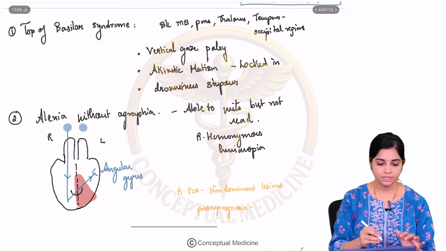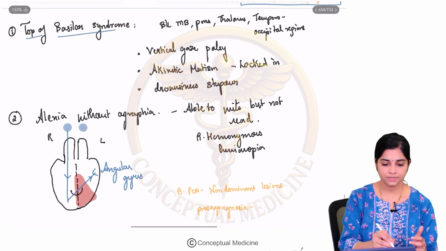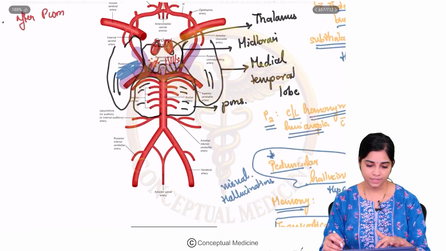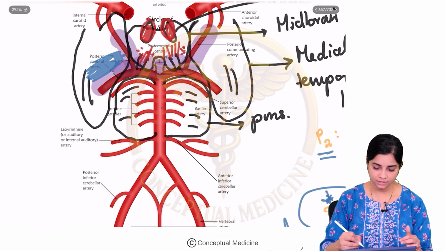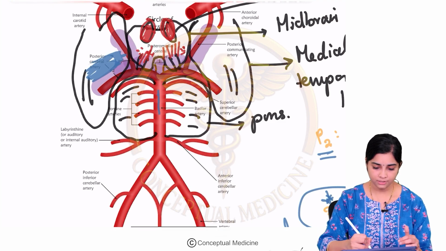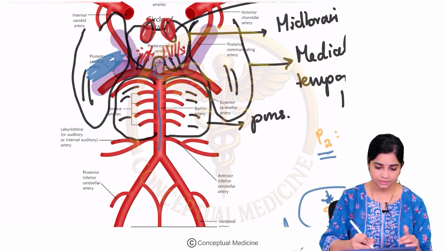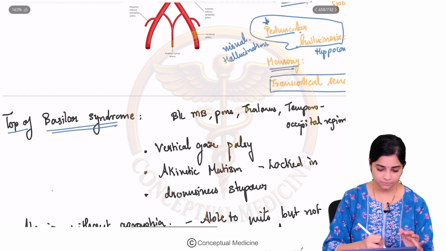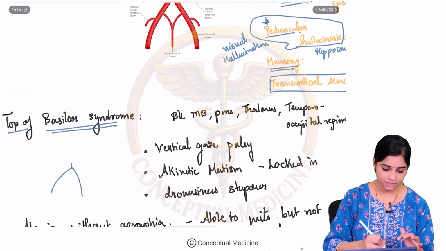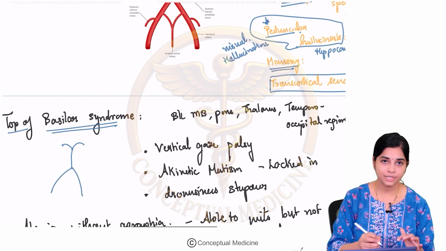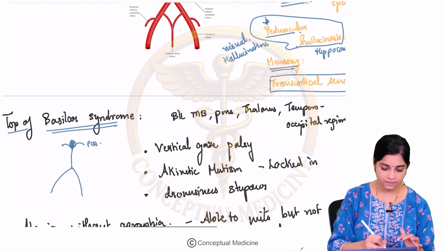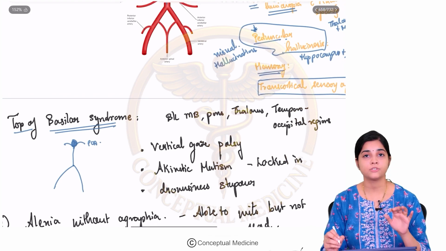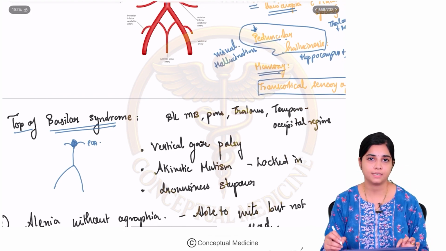First, what is the top of the basilar artery syndrome? When you see here, we have the two vertebral arteries which join together to form the basilar artery, and the stroke is somewhere here. If I just draw it again, these are your two vertebral arteries, the basilar artery, and then we have the two PCA branches coming from here, and the stroke is here, or a thrombus lodging itself on the top of the basilar artery.